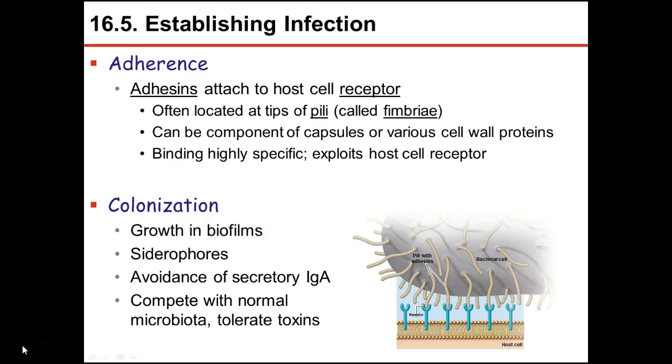Siderophores are essentially gatherers of metals in our system. A lot of the enzymes that we have, as well as the enzymes that bacteria have, require metals to act as cofactors to make that enzyme work. And so these bacteria are going to be trying to pull magnesium and zinc and iron, other metals, out of our system for their own use. This is one of the ways that they can colonize. Obviously, avoiding the immune system is a big deal, and being able to compete with the normal microbiota, sometimes by producing toxins to actually kill off the microbiota, is a good strategy for some of these pathogens.